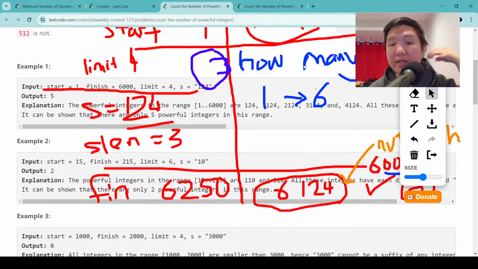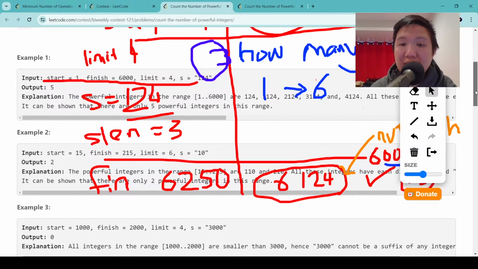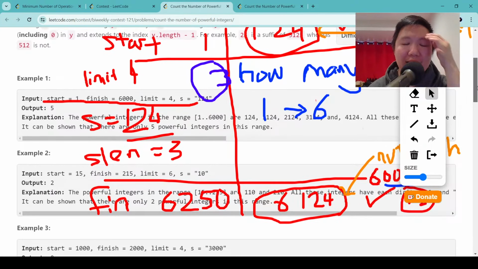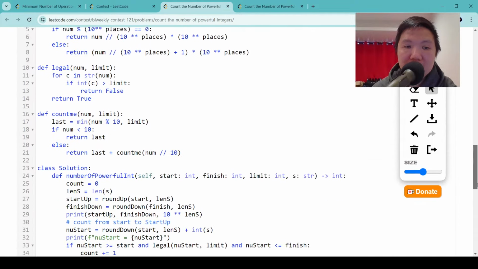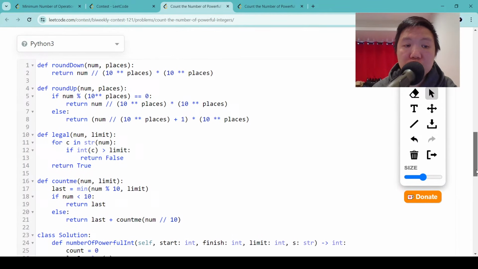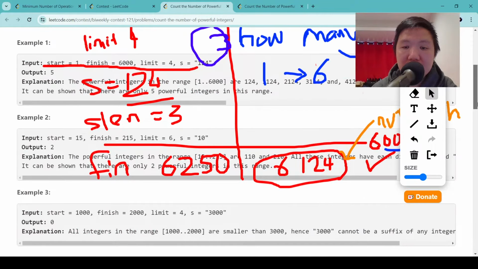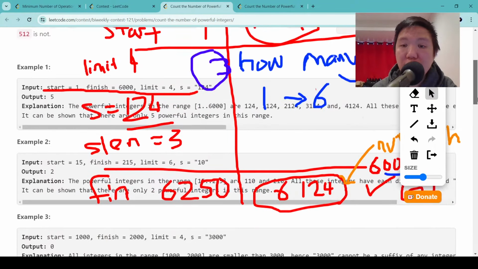So instead of going through every number from 1 to whatever, I'm going to count how many numbers there are from 0 to 6,000, and how many numbers from 0 to 1,000, that obey this law. And then I'm going to subtract them.